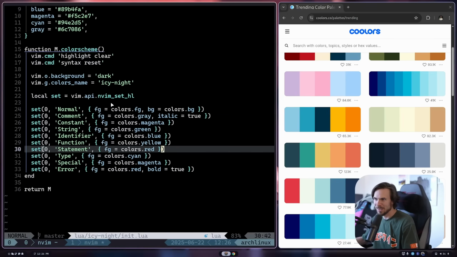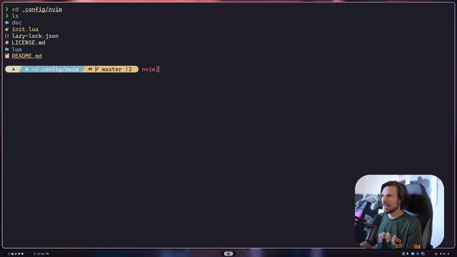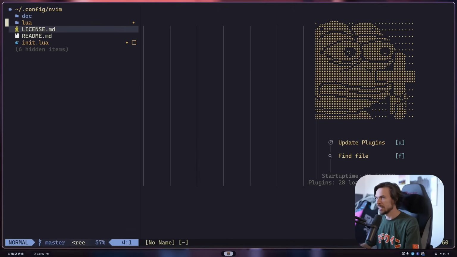And today, I thought we'll have some fun and play around with Lua a little bit and maybe create our own color scheme for Neovim. And yes, I'll show you how to do it in VS Code for the one person in the back there. I'm going to keep shaking my head until you switch to Neovim. Switch. So I'm using Kickstart for this.